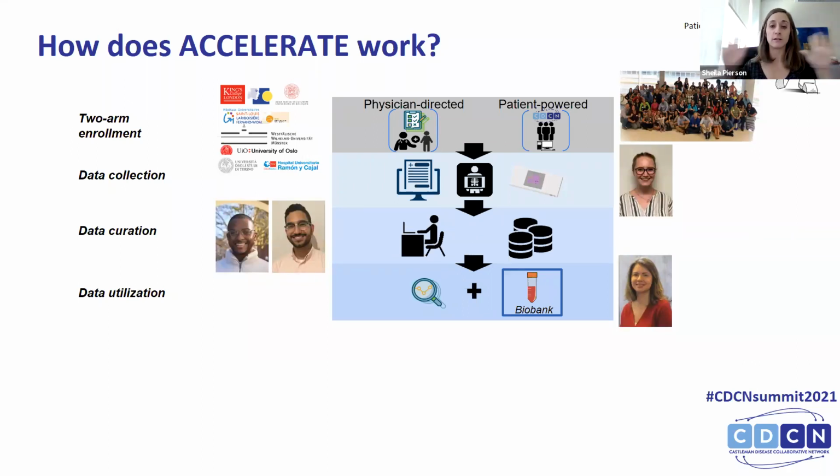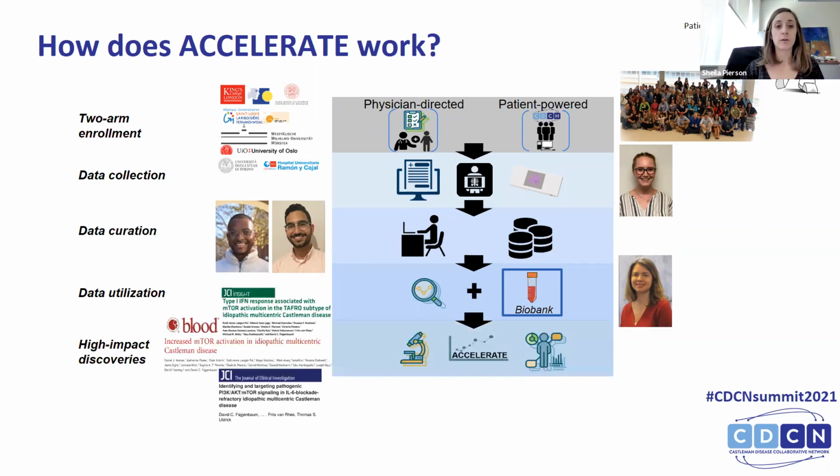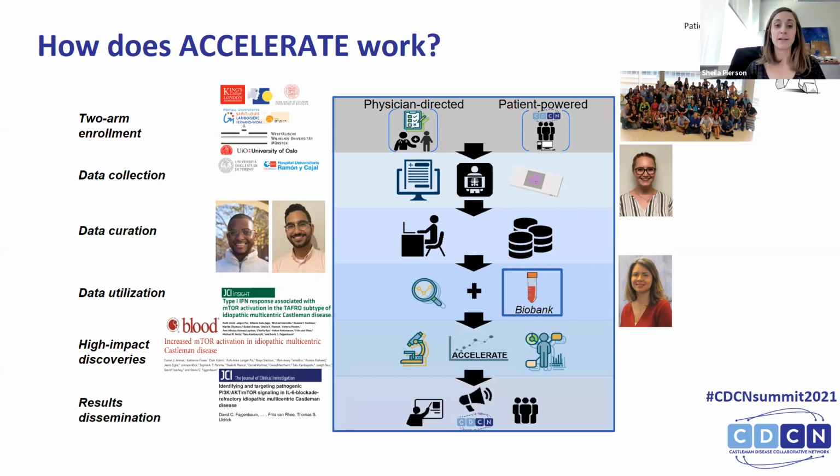And that way we can de-identify all of your information and then pair it and use it together in our research. In doing so, we can make these really high impact discoveries, which we're going to go through a bit today. And we can disseminate all that research, and I'm hoping to do that right now.